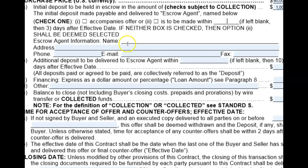Now we're going to come down here to the escrow agent information. That's who's going to close the property, the deal, right? So maybe you're going to put Awesome Title Company, right? Their address, 123 Main Street, Orlando, Florida, 32819. You put their phone number there. If you have that person's email, you put their email there. And if there's an additional deposit that's going to be delivered, you put that there. If not, let's put a 0 in there.